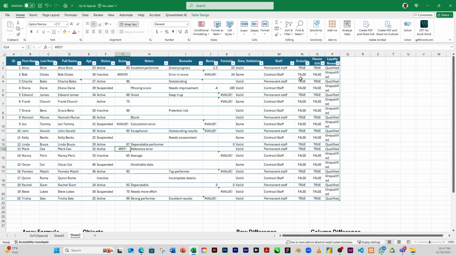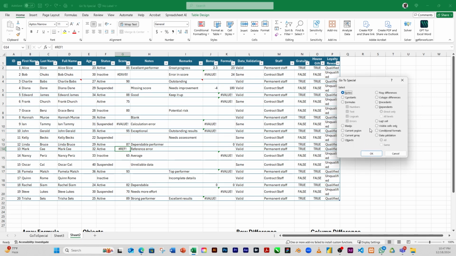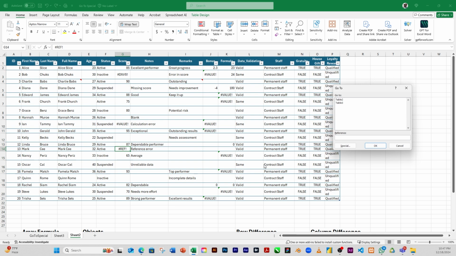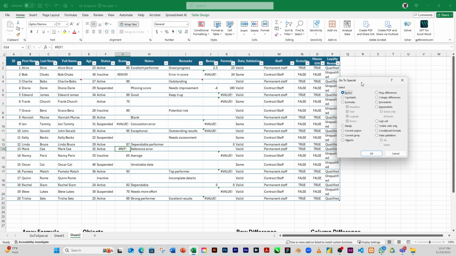Another way to bring the dialog box out is to use your keyboard shortcut Ctrl+G. It will bring up this Go To dialog box, and then you can click Special here and it will bring it out also. Another way, if you want to use your keyboard without using the mouse, is to press your Control key down and press G. When it brings up this Go To dialog box, press your Alt key and press S. It will take us to Go To Special. I hope that is understood.